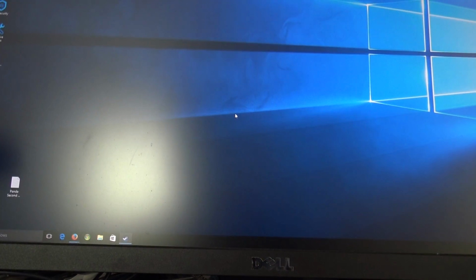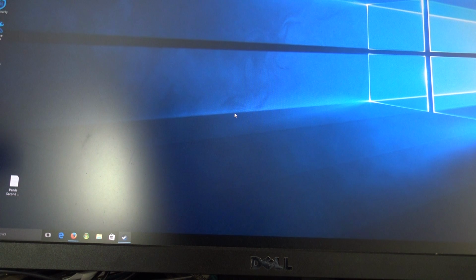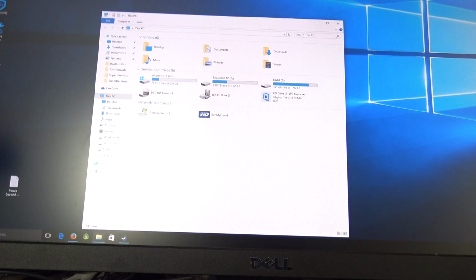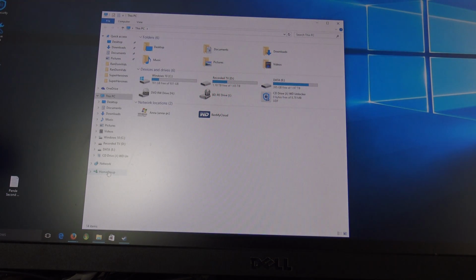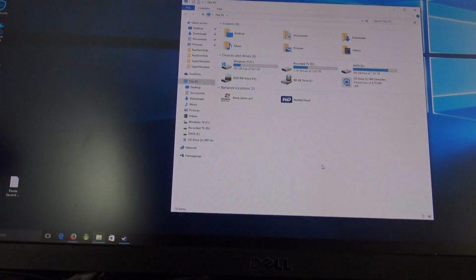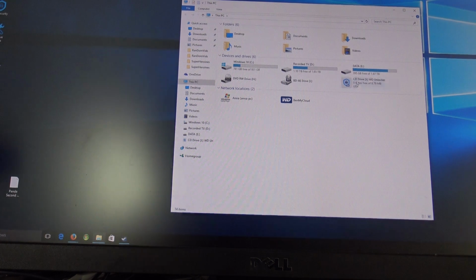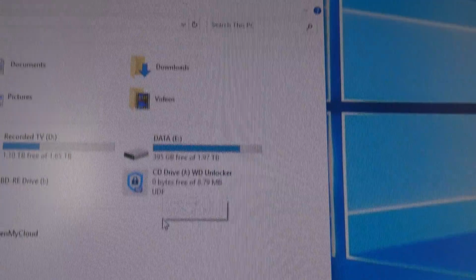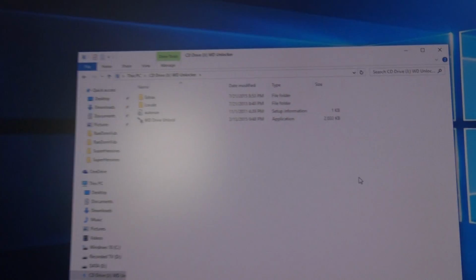So let's see what happens now when I unplug the drive and then plug it back in. It's going to prompt for a password before it lets us use it. Let me go to the... Alright. This is what it's coming up as. Let me click on that.